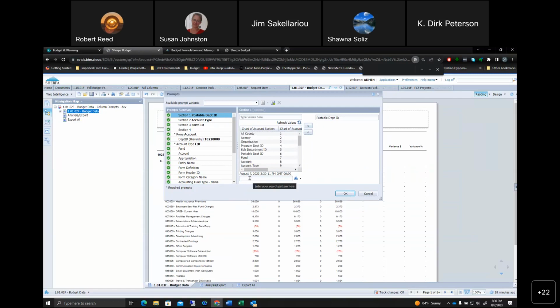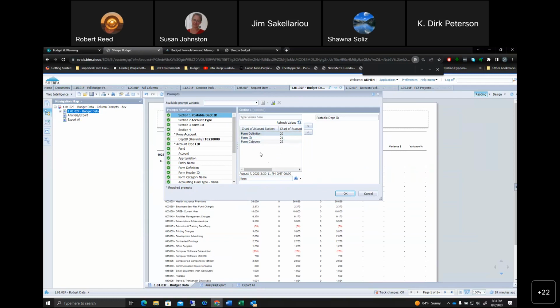Another thing that you'd want to be familiar with on this prompt window is the search function, okay? You can actually say, okay, I'm looking for form ID. Where is that? And I can hit this binocular button and it says, oh, there you go. So I got form ID, I got form definition, I got form category.